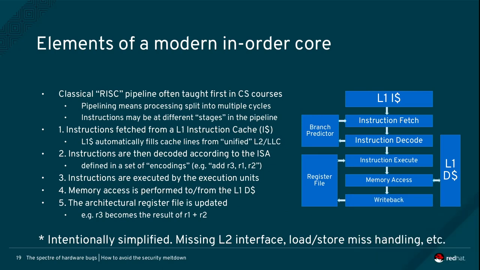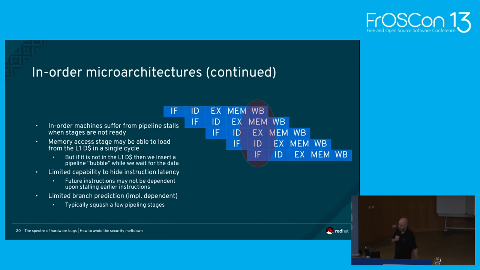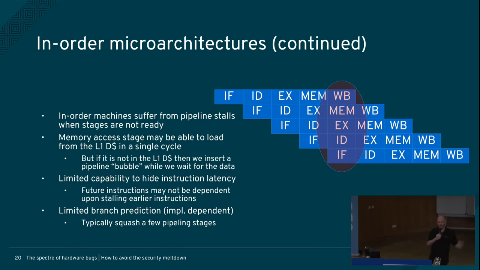An in-order microarchitecture is the classical old-school design — the kind of thing programmers imagine. I have a program, it does this, then this, then this, and implementations operate that way: fetch one instruction, work out what it does, do it, then do the next. It's not a very complex machine, and this is what computers were like in the early days. In-order microarchitectures are very simple to implement — that's why they're used in microcontrollers in devices like a Fitbit. But they're inefficient because if I can't perform the next operation because I'm waiting for data from memory, I might stall.